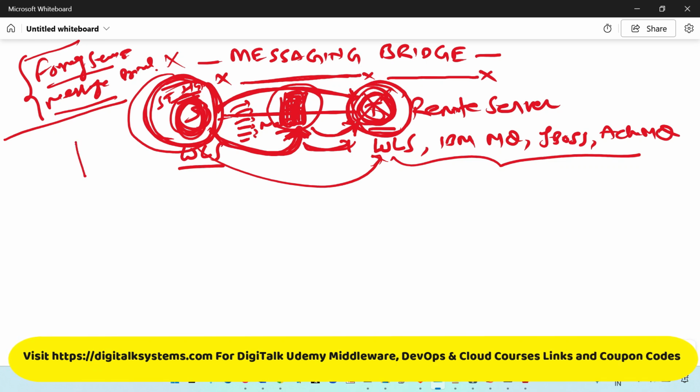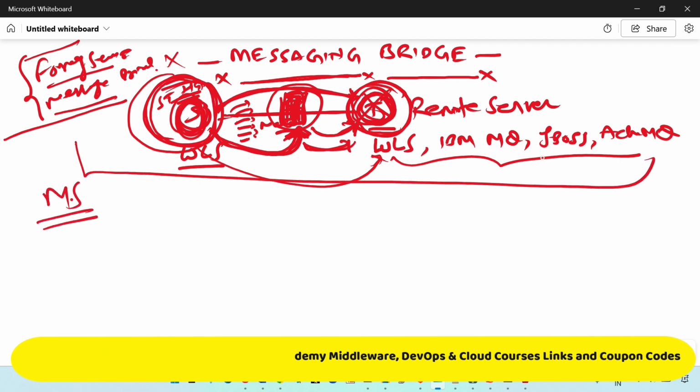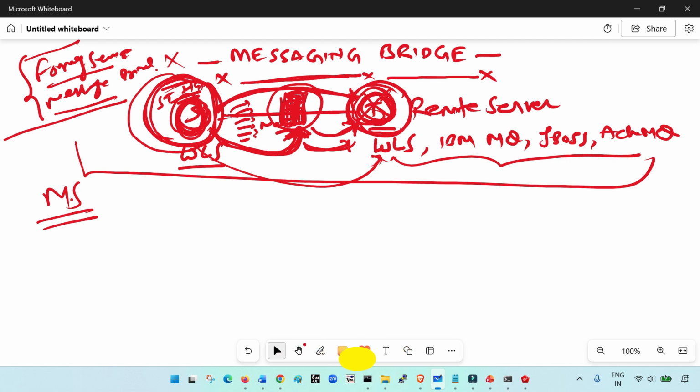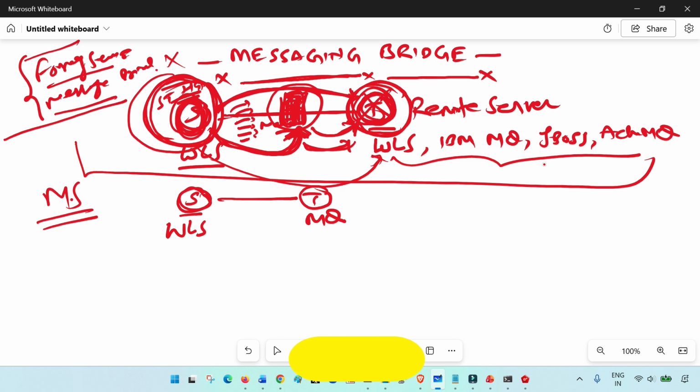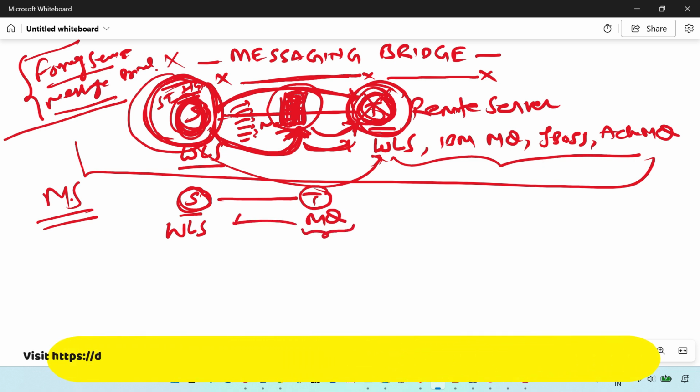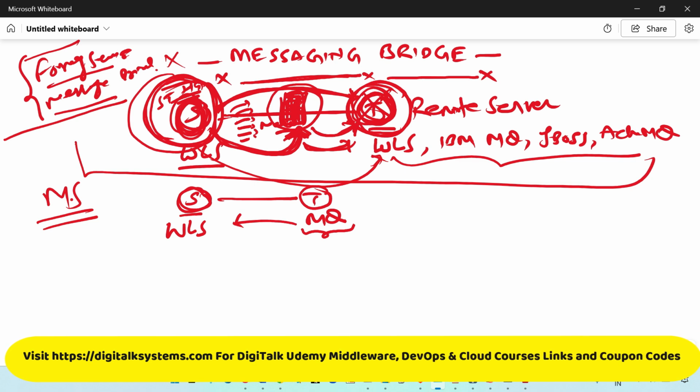So now when we do the configuration of the messaging bridge, what are the important steps that we have to follow? For that we need the source and target information when we are going for the integration. Okay, so as I said, the target could be your WebLogic. Now suppose that the source is WebLogic and the target is your MQ. Okay, so you need to arrange some details from the MQ that you need to configure in your WebLogic when you are configuring the messaging bridge, and some details you need in the WebLogic.